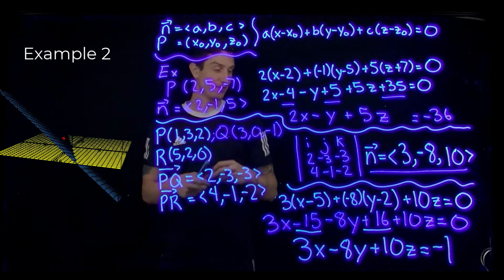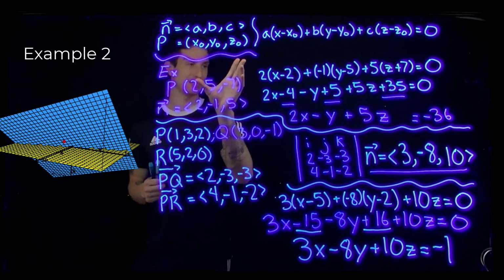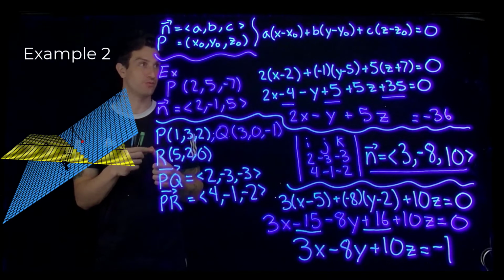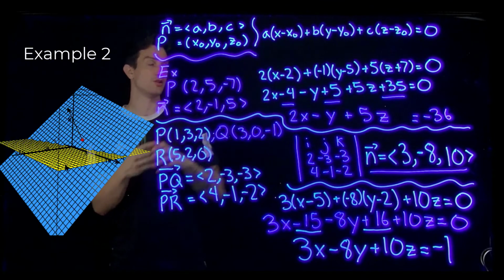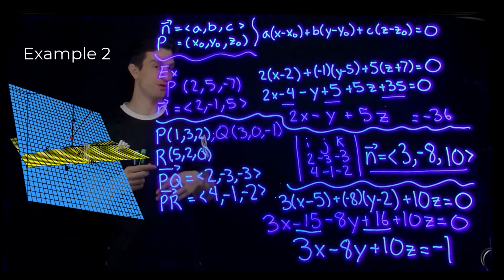So, 2 different examples here. Again, the first one is, I think, the easier of the examples. If I give you the normal vector and a point, it's as easy as plugging straight into our equation. We do want to know where this comes from, so watch the prior part if you skipped over it.